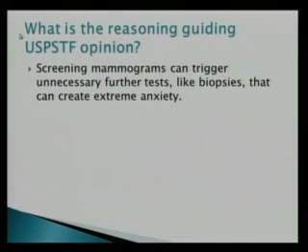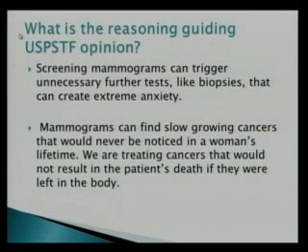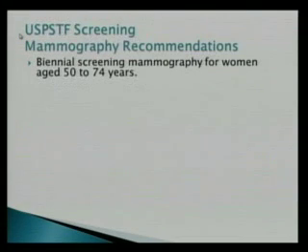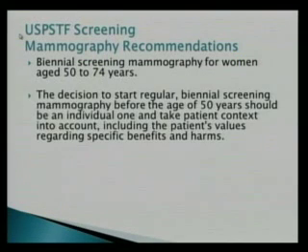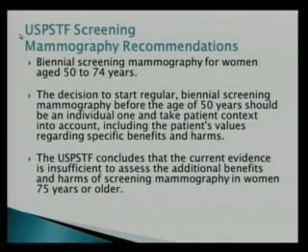The reason that they have new guidelines is because they say screening mammograms can trigger things that are unnecessary like biopsies, and they also can make the patient extremely anxious. They also say that we find cancers that would never cause a problem, and so we need to really be looking at how can we use our resources for the best possible outcomes. So based on those things, they're saying that we should only do mammograms every other year from 50 to 74. That's what they're supporting. And they're also saying starting before that should be something that you talk about with your physician and make a decision. And after 75, they're saying they don't really have any sufficient evidence to say one way or the other.